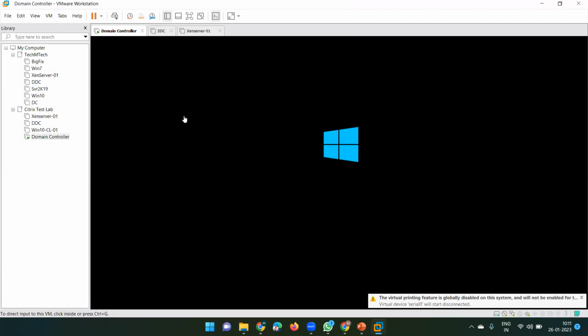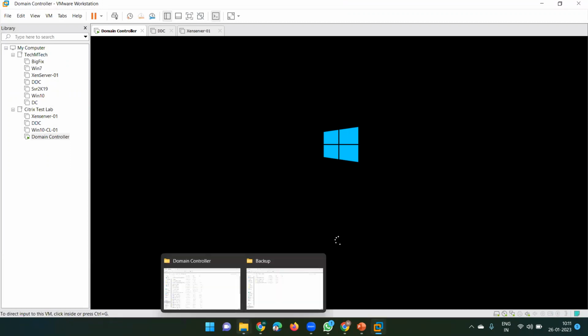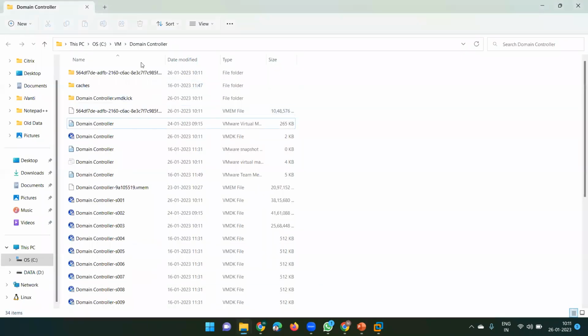Yes. So that was the part of troubleshooting. Sometimes you may also get the same error. In that case, you have to go to the directory where your virtual machine is installed, and you will get some folder like vmdk.lck for lock. So this particular folder is responsible to lock or to secure the machine. So whenever you get such kind of error, you can directly delete that, or you can cut or paste the folder to some other location for backup.